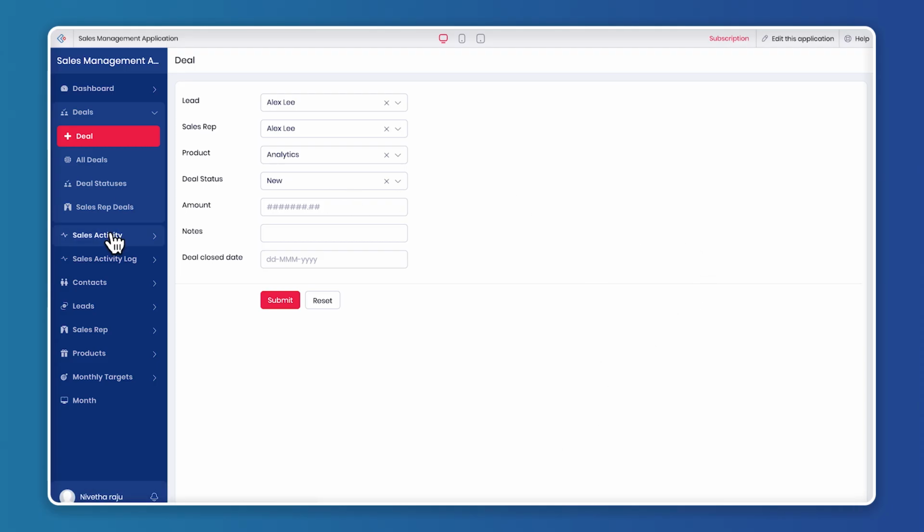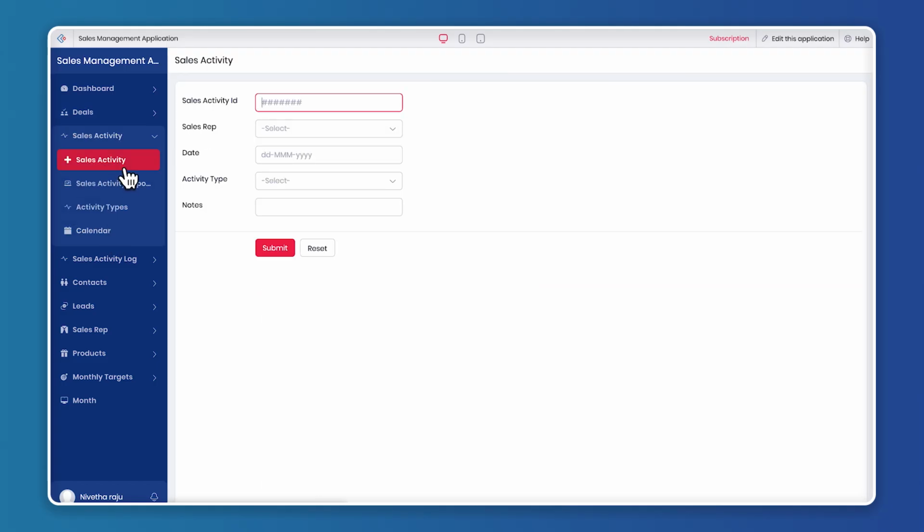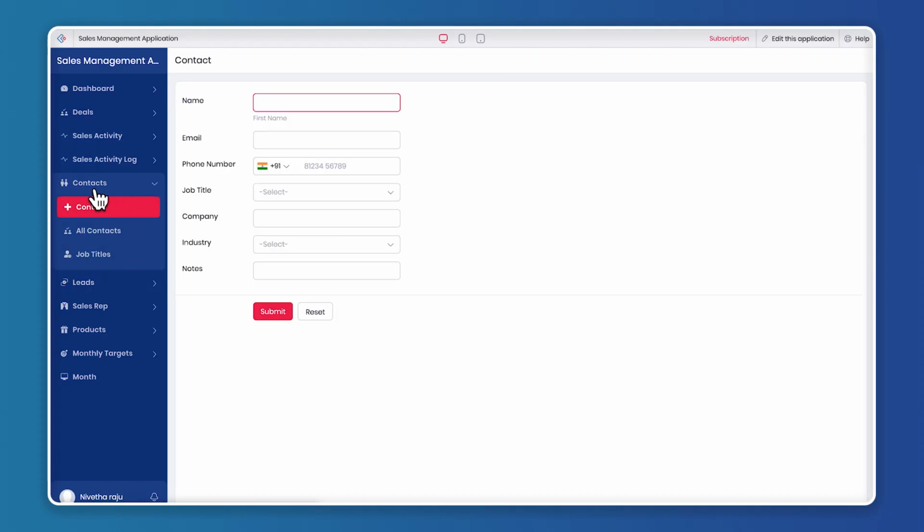And then I have the sales activity. This sales activity form is the place where I'll have all the different information, like how many calls, how many emails, how many meetings the sales representative has done so far with how many leads, right. That is something that will be tracked over here. And then we have another form, which is the contacts form. With the help of this contact form, let's say we have one lead, we have one company, and to contact the company, we will have one POC, which is the point of contact, right.